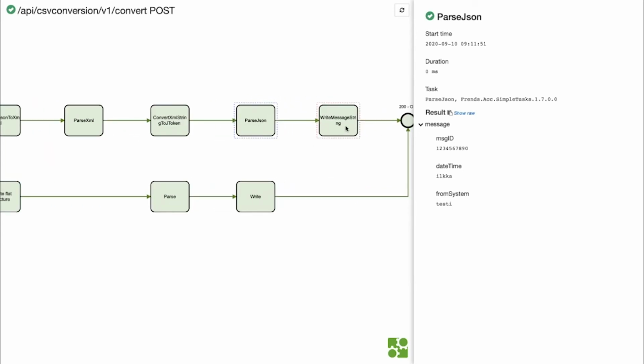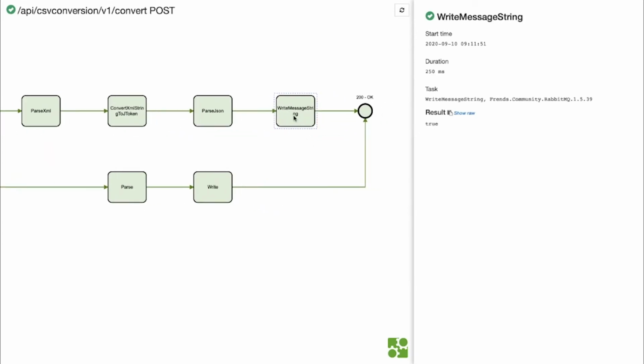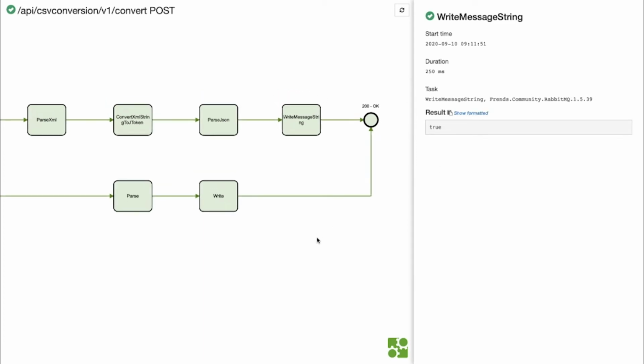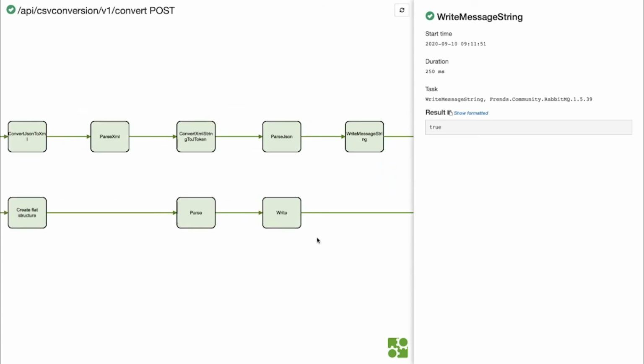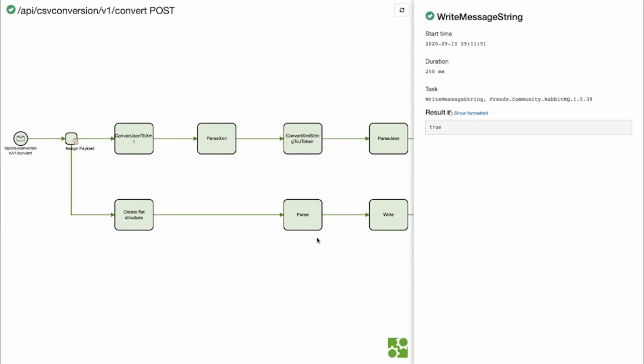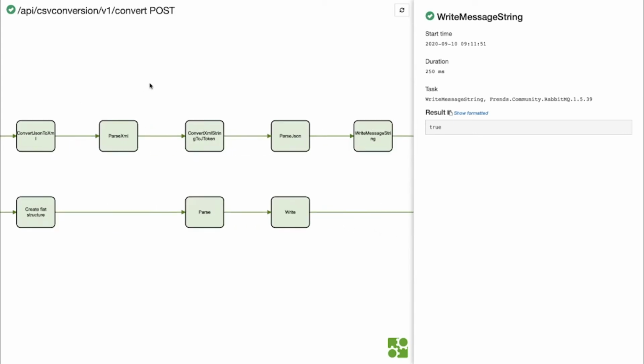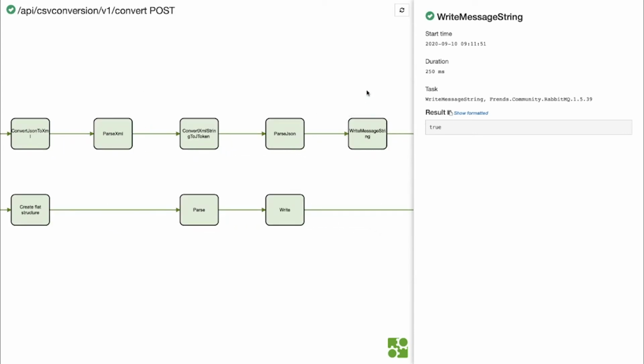The last part of this stream was to write the message into the backend system. So we utilize RabbitMQ. If you want to scale asynchronously and build event-driven architecture, we are able to build that kind of system quite easily, publishing the information with OpenAPI or Swagger information, and then publishing that information into streaming services like RabbitMQ and AMQP.